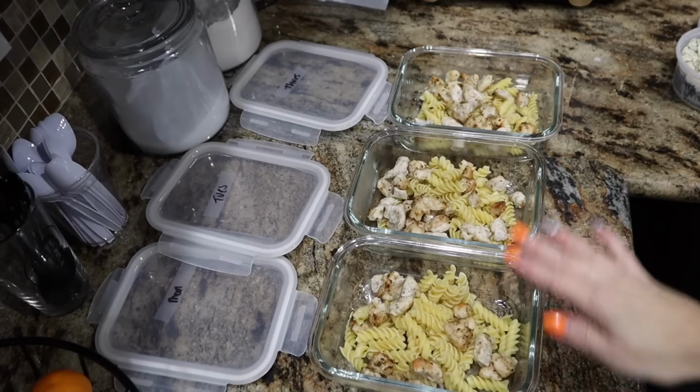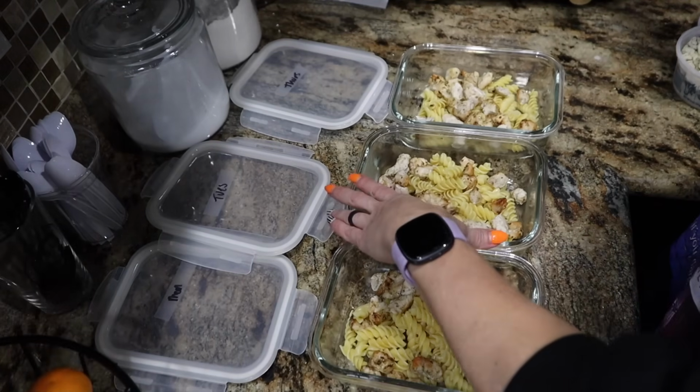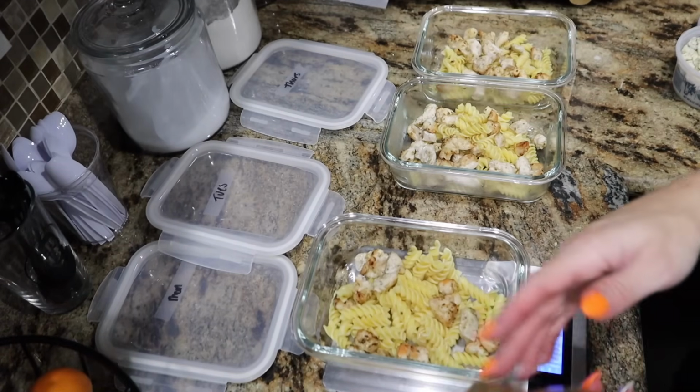My bowls aren't super hot. I let my pasta and my chicken sit for a few minutes. So I am gonna go ahead and put in my other ingredients. If everything was still piping hot, I would wait and do this the day of, just put my bowls in the fridge as is, and then add the other stuff.